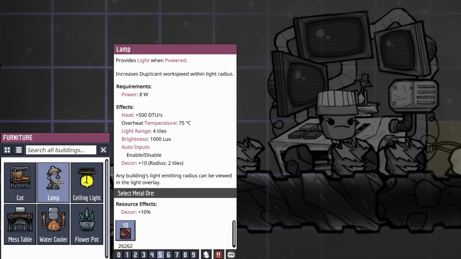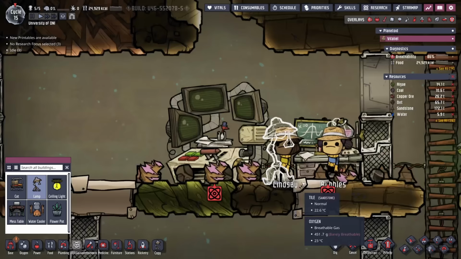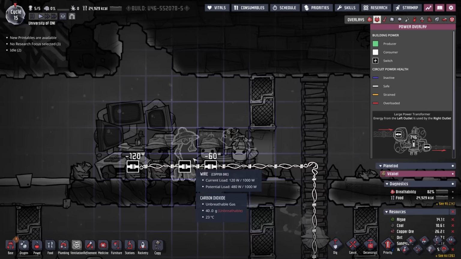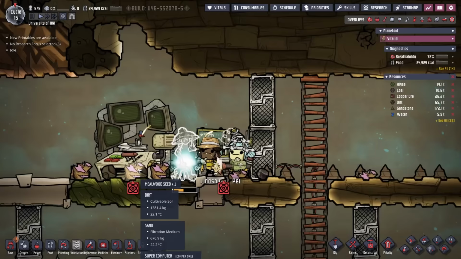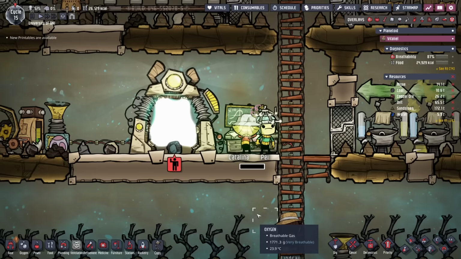But we could also put a lamp. A lamp only requires 8 watts compared to the ceiling light requiring 10 watts. So we'll put a wonderful lamp right next to our research buildings, and we left a space right in between our research buildings, and conveniently there was already some wire going through it, so our light will automatically be lit. So now when we click on agriculture, we're gonna have the research and the advanced research necessary. But look at this.